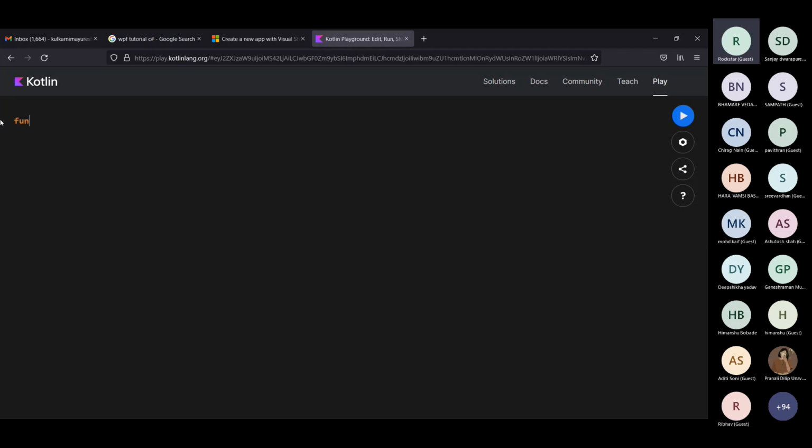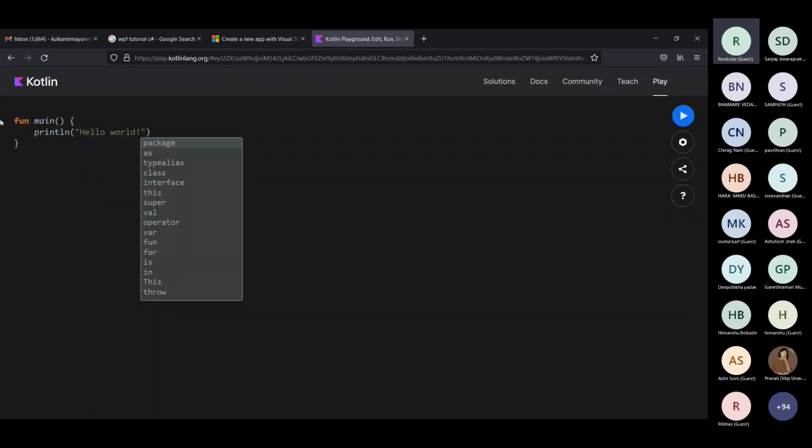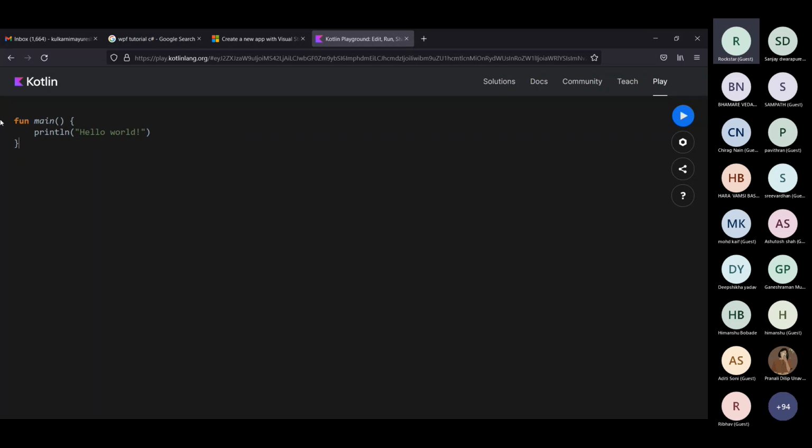So the basic template that you get whenever you start the Kotlin Playground is this. It starts with a function, the main function, and this line. Whenever you learn a new language, Hello World is officially the first program that you have to run. Some explanation here: fun is the keyword which shows Kotlin that this is a function.